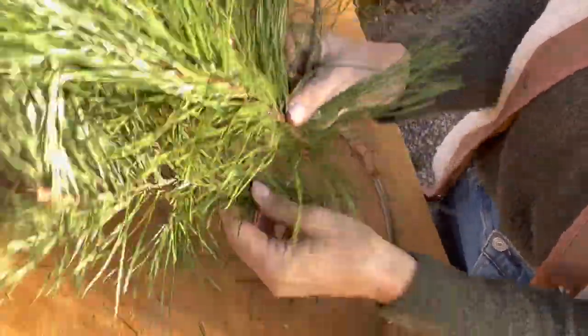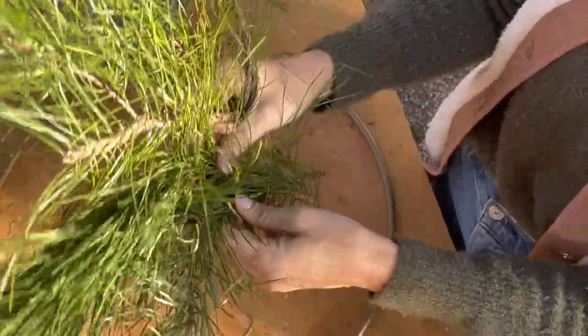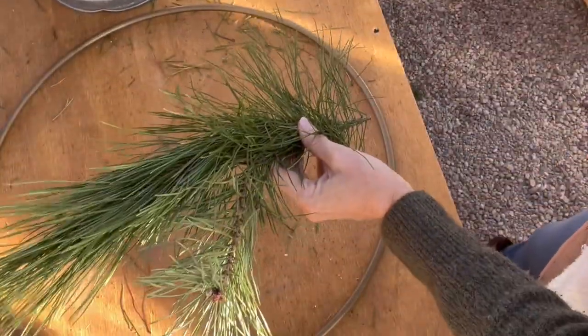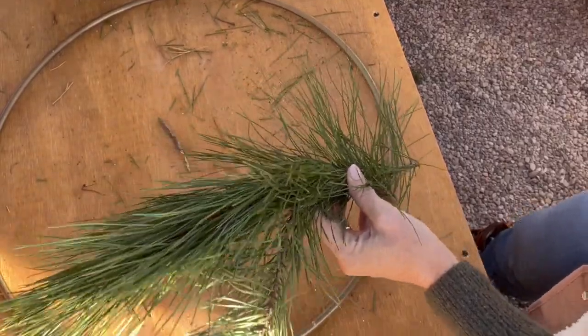And then to get started, you're going to just want to grab your greens. I'm going to take a few and I'm going to kind of stagger them, kind of look to see which way the branch curves. And I probably won't use this one. This one looks a little wild. I like natural, but that's a little too wild for even me.